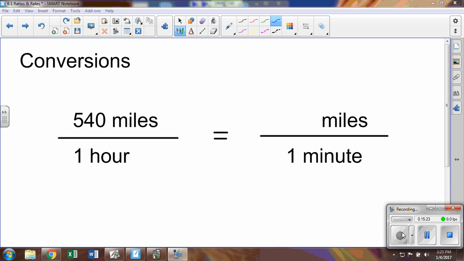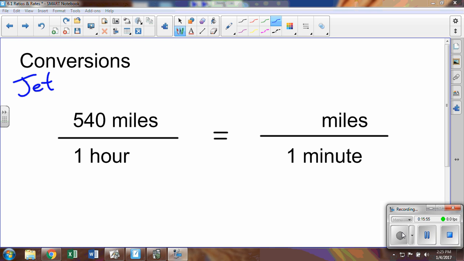All right, ratios. I mentioned before that when you're working with ratios, the labels are of course important. Anytime you're working with rates, you want to write down the labels. And labels need to match whenever you're going to talk about things being equal. In this instance, we've got a jet. Actual speed for a jet, 540 miles per hour. How fast is that in miles per minute?